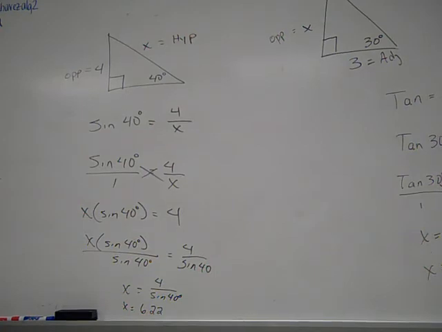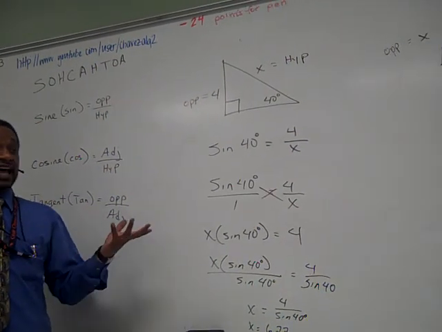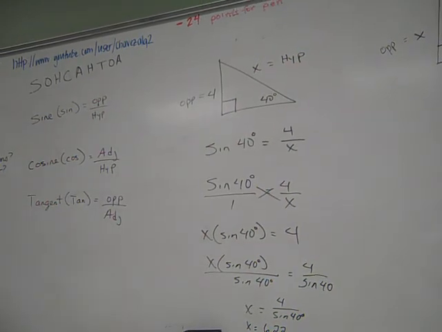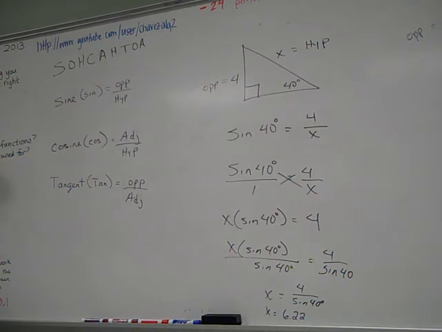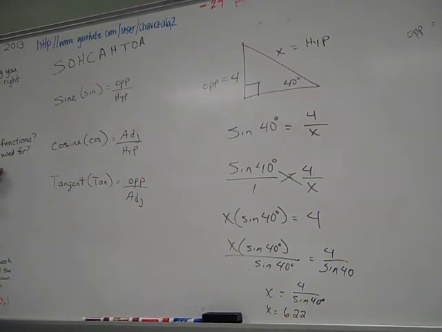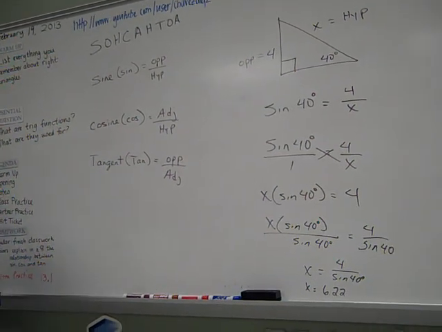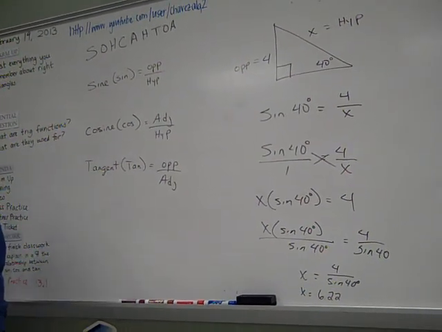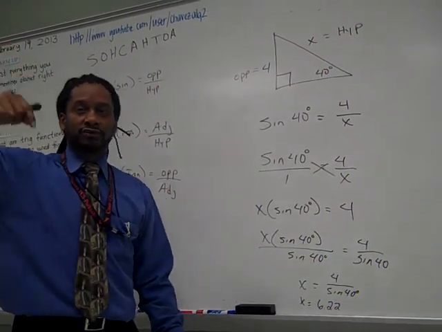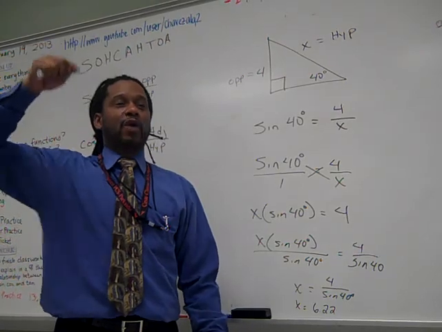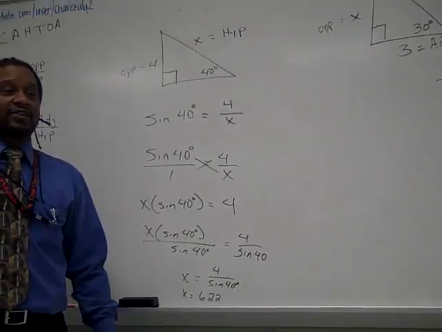So these are the ways that you're going to have to find your sides. Now, what are your trig functions? Okay, what are they used for? Did I find any angles? The sides of what? The right triangle. Thank you. Say it again. What are the trig functions used for? Find the sides of the right triangle. You have to say right triangle. You can't say find the sides of the triangle. You have to say find the sides of a right triangle.